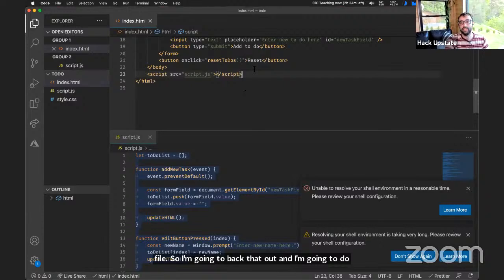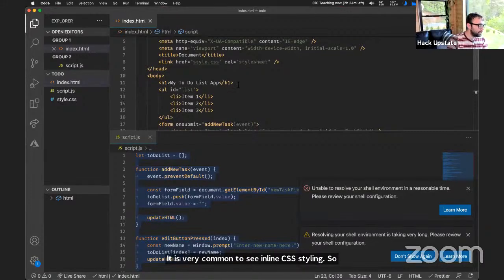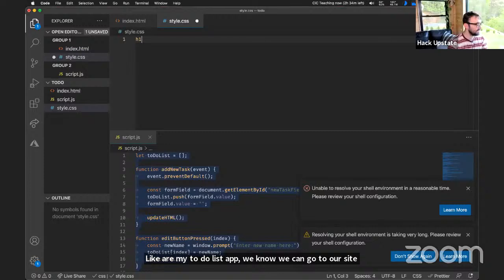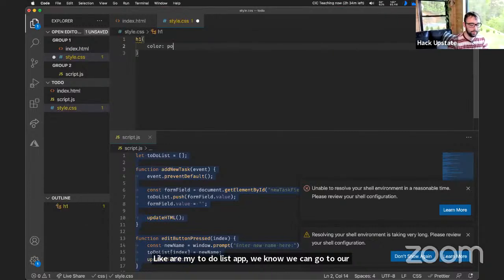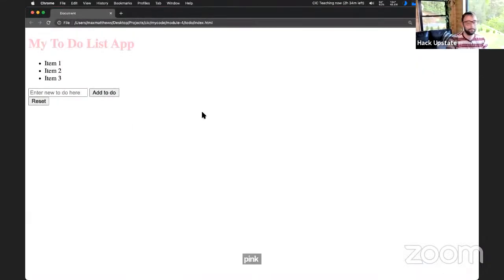Now, while it is not common to see inline JavaScript, it is very common to see inline CSS styling. So something up here, like our My To-Do List app, we know we can go to our style.css and say H1 color pink and save that and come over here and refresh and we get our pink.